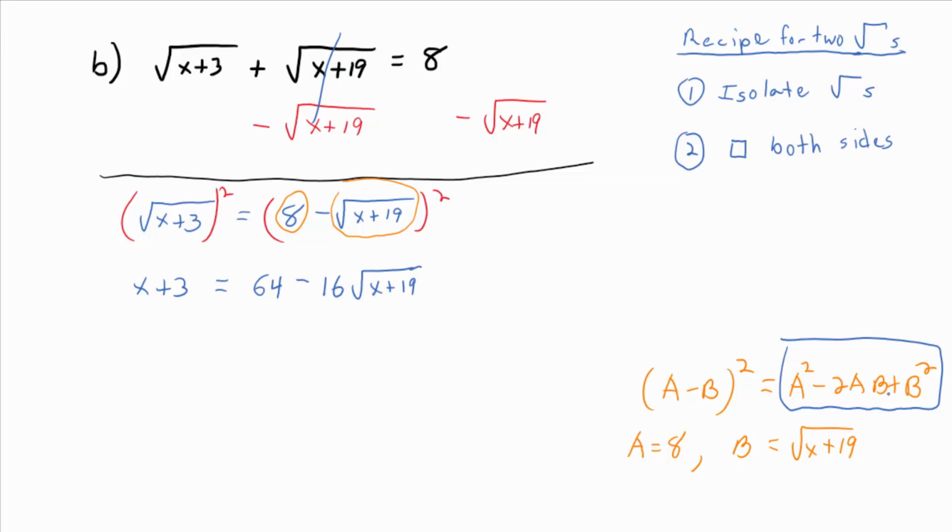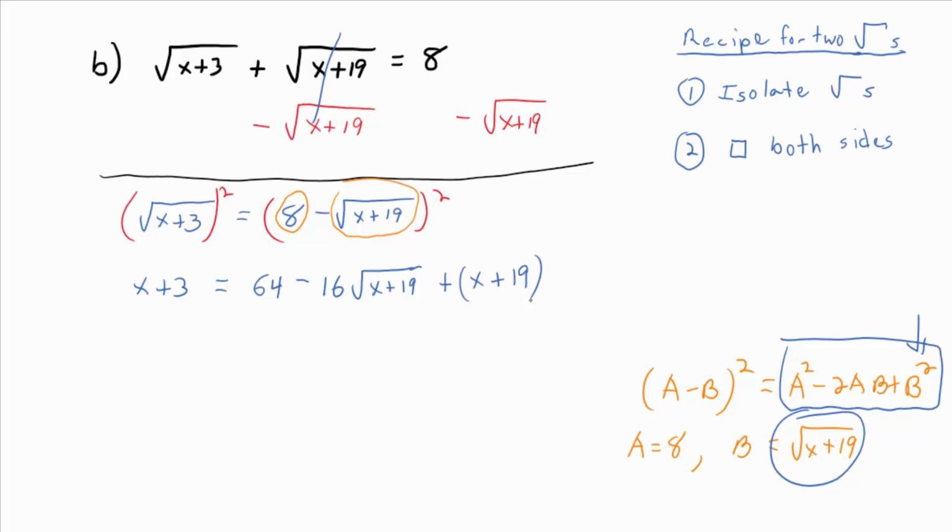And then, okay, that's the middle part. And then plus b squared. What happens when you square a square root? You just get x plus 19. You could leave it like that or put it in parentheses to emphasize that the square root disappeared and it was grouping x plus 19 together, but those parentheses aren't really necessary anymore.